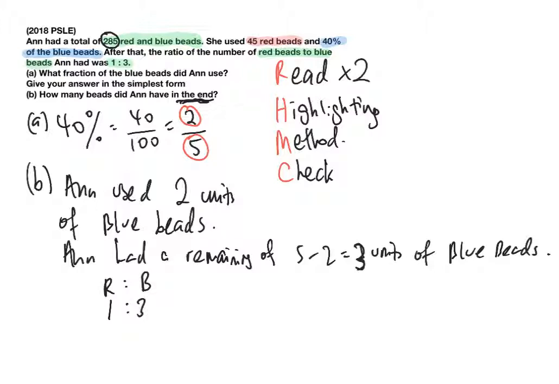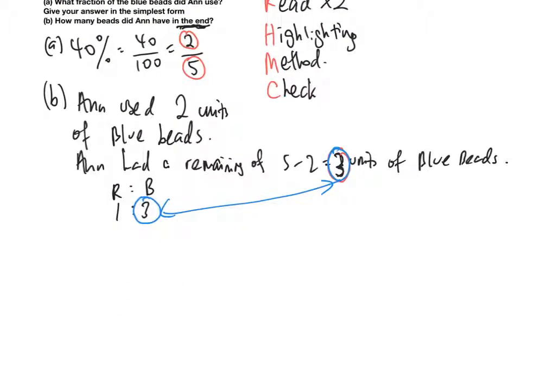Okay, so for this question, for the PSLE, they were quite kind, because if you can observe, the remaining units for blue bits is 3. Okay, let's use a blue color instead, because it's blue bits, right? Blue is 3, and at the end, the ratio that they've given you is also 3 for the blue bits. So if it's the same, we don't have to manipulate, we don't have to change the ratio given to us. Okay, so what we have to do is come up with a very simple model.